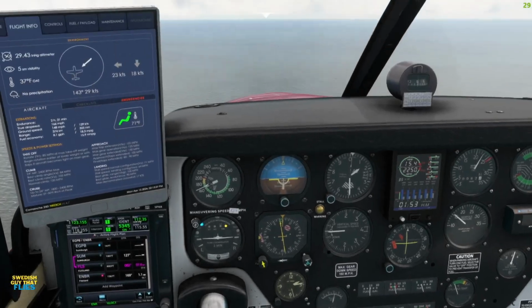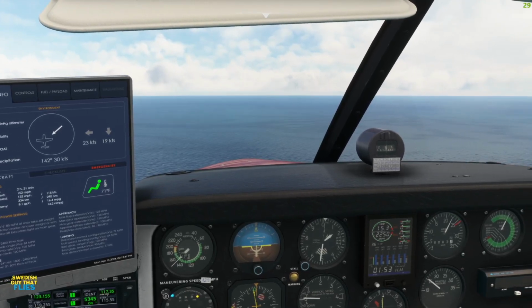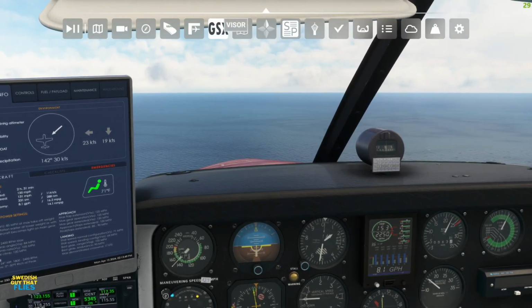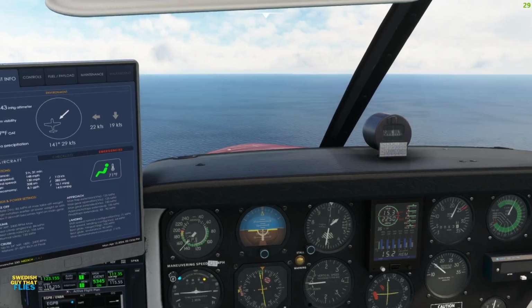Yeah, better visibility. There we go, clearing up a little bit actually. All right, good. So that's the progress. Let's see how much we have left. Looks like we have 39 minutes left.